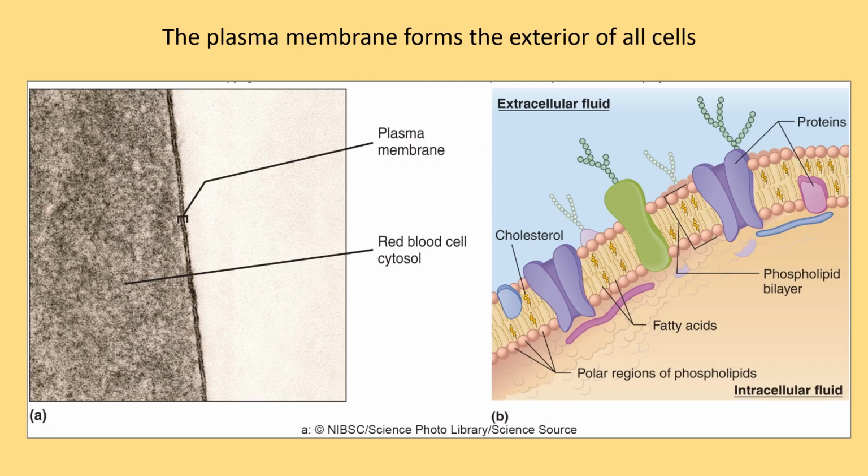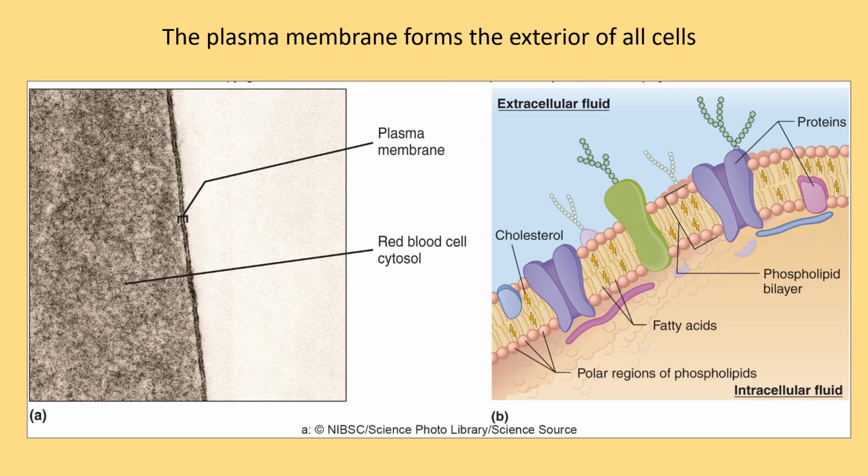So as I hope you recall, the plasma membrane is what we call the cell membrane that covers the exterior surface of all cells. And I don't just mean animal cells, and humans are animals. I don't just mean all eukaryotic cells. I mean all cells. Bacterial cells, archaea cells, plant cells, fungal cells, etc. So it's important to understand the structure of the plasma membrane, meaning what types of molecules it's made out of, so that you can then understand its function.